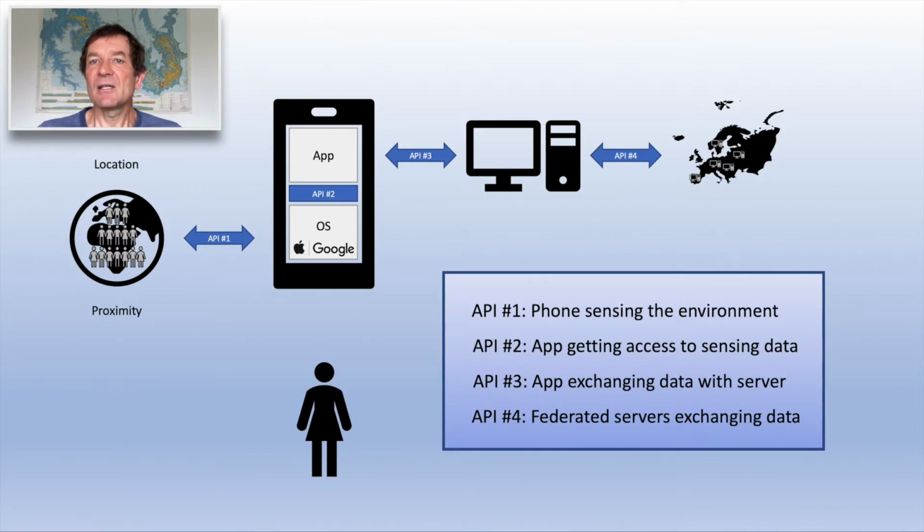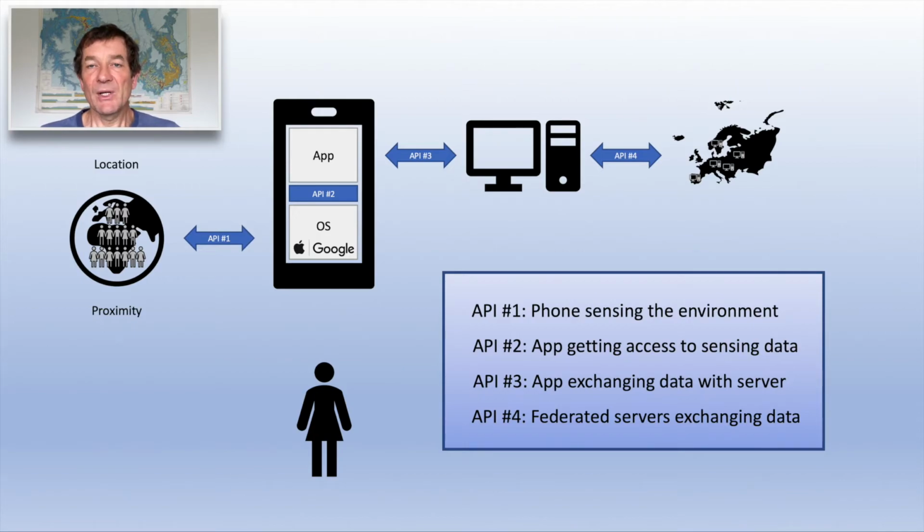So this is fairly critical, in particular in places where you have, like in Europe, many different countries. And if all you do is set up your national system, it works as long as the borders are closed. But as soon as you open up the borders, suddenly you have a lot of traffic with no tracing. So that would be bad. So in order to engineer around this, a fourth API is also really important, this federation API, which allows all these different servers to interconnect and make sure that information can be shared across borders.